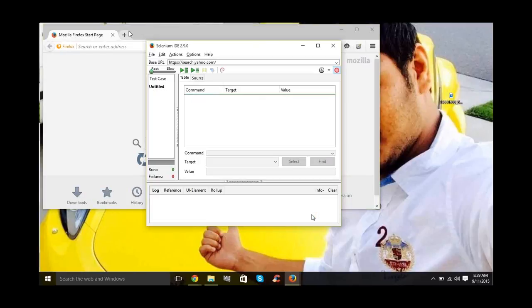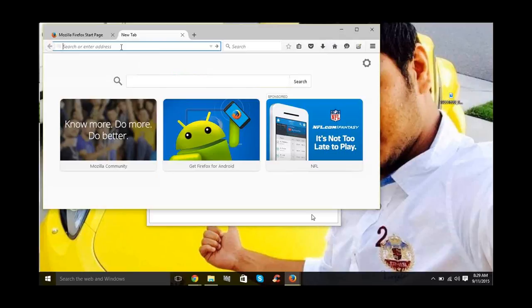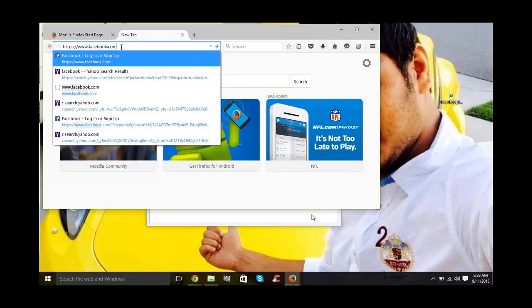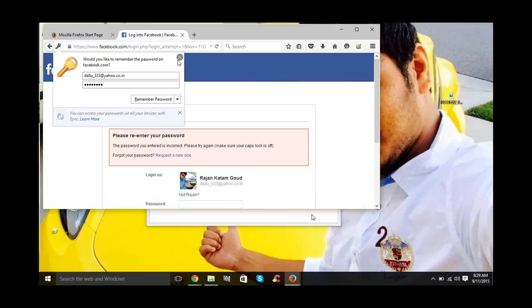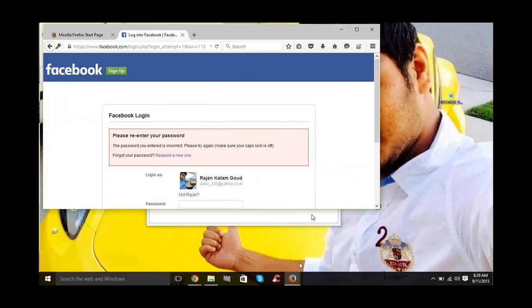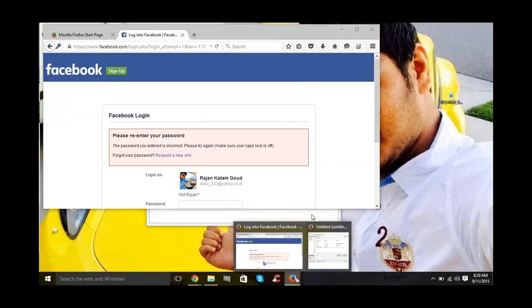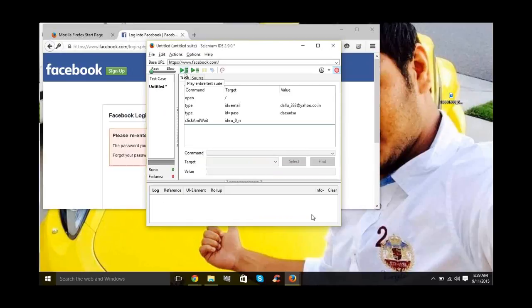Yeah, first open that. Open a new tab. Yeah, directly type facebook.com. You can give dummy username and password also. Nothing will happen. Give some dummy password and say login. Run the test case right now. Now look at the recording. So they all are recorded, right?